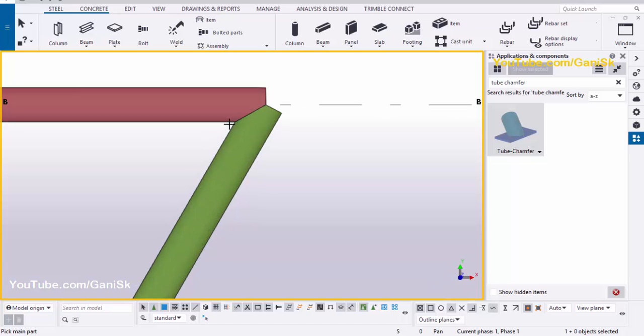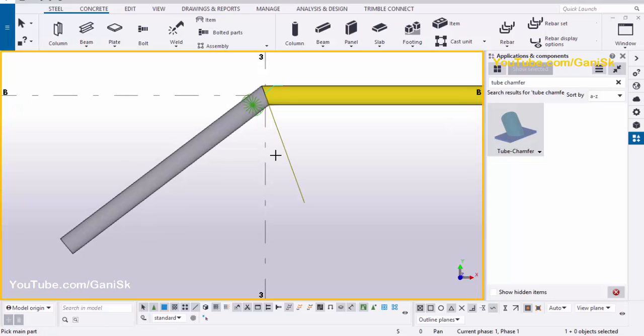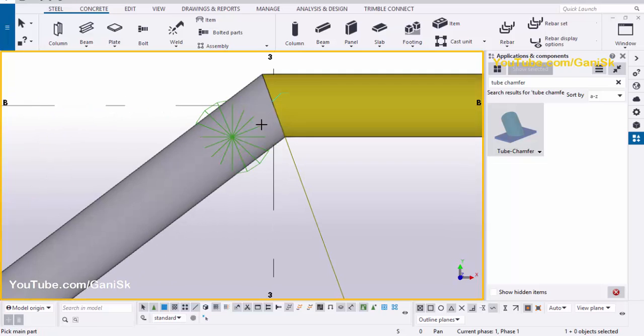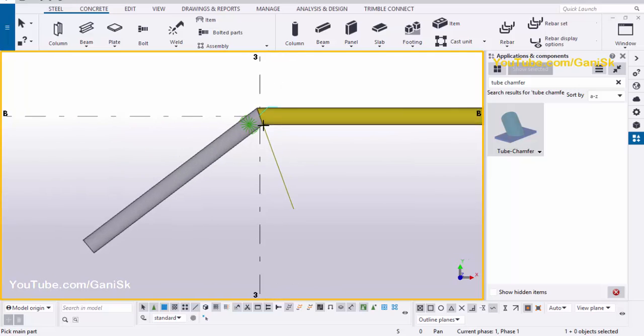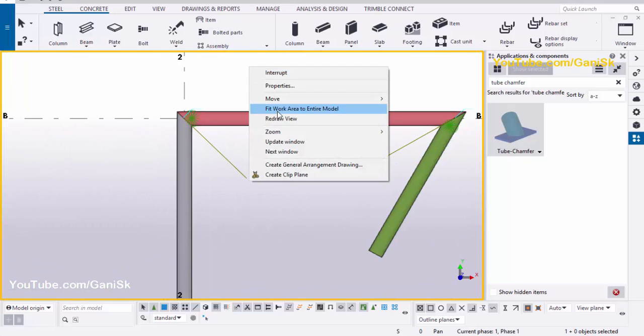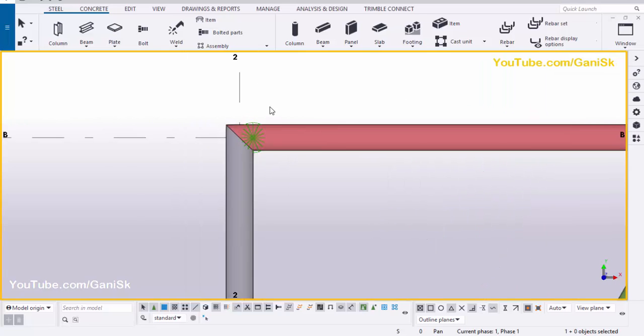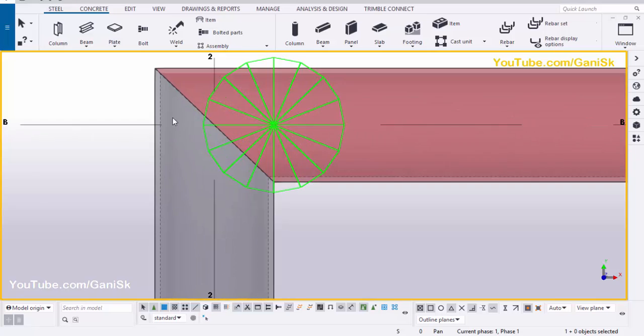Now we're going to create here also. Pick the first part and second part to create like this. Similarly, you can create any part with this component option like this. Right click on mouse, interrupt, click on space, right click on mouse, redrawing and close this window. Use the shortcut Ctrl 2 for shaded view. You will get like this.